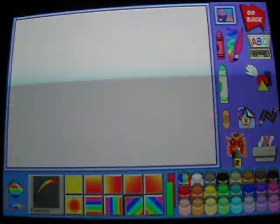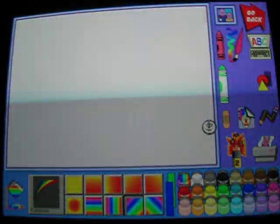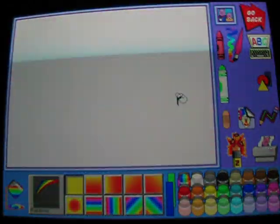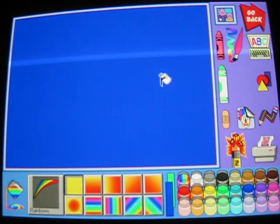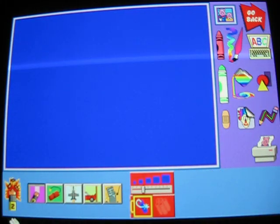And let me show you the other things that you can do. Oops. Blue tan. Oh, if I keep holding it down, it'll just keep repeating the sound. Listen. Creepy. So these are the different ways you can erase things.